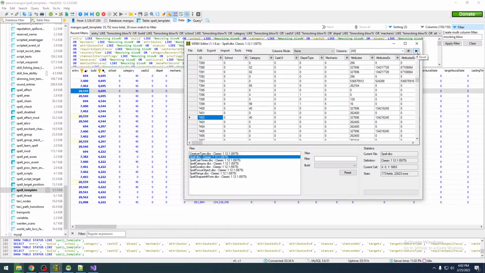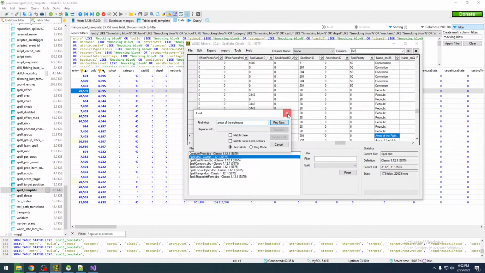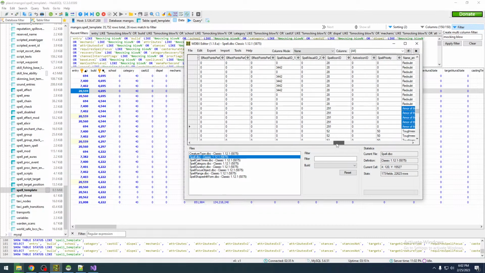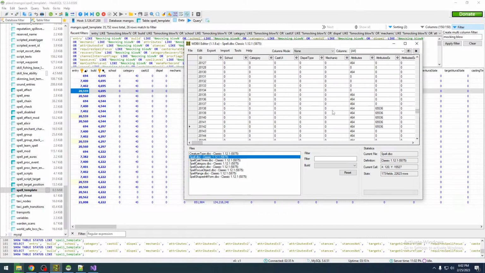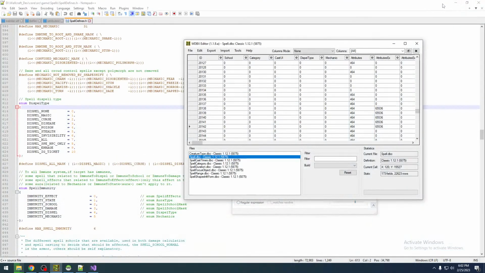let's see, I can search for something. Armor of the Righteous. I'll search for a Wallcraft spell so I know it's not jumping around. So yeah, like Armor of the Righteous talent. Since it's a talent and it was all created at the same time, all 5 of the talent spells that are used are all in the same order. So those are easy to edit because I can just go 1, 2, 3, 4, 5 for all the columns. That's the easiest way to edit your DBCs.